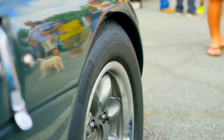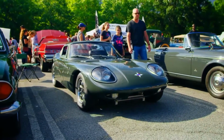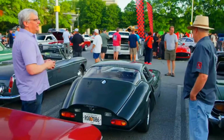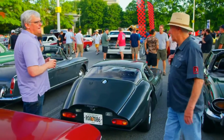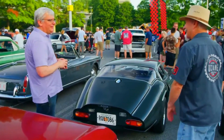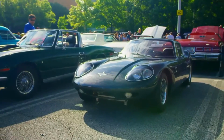It didn't have mini lights on it, did it? You could get mini lights. Oh, really? Marcos had their own magnesium alloy wheel, but the old magnesium wheels are great for show, but you don't want to drive them. No. You don't want to have a fire either. Yeah. Wood, magnesium, and fiberglass. Oh yeah, that's a recipe.